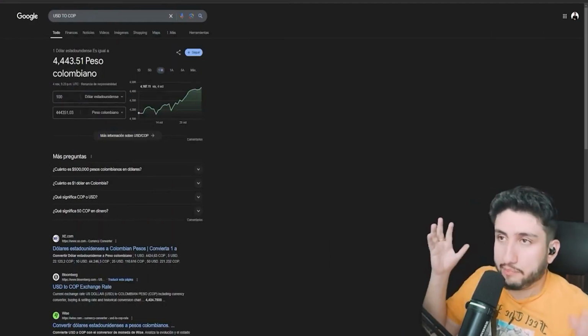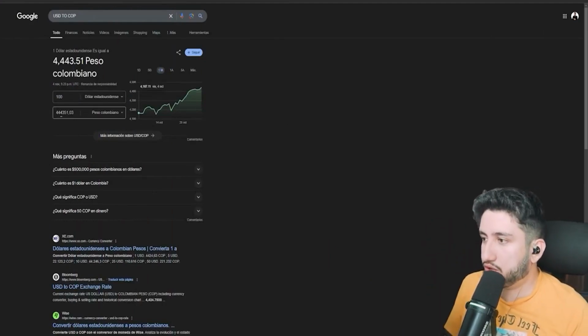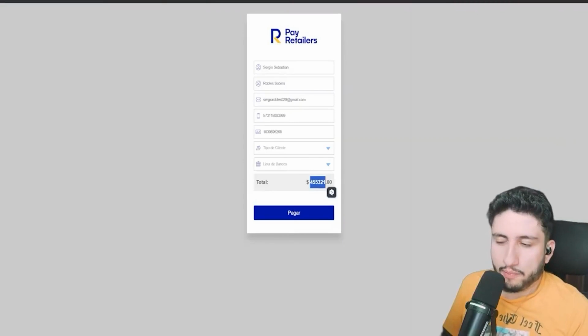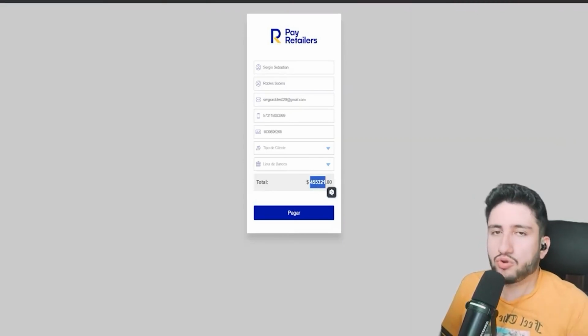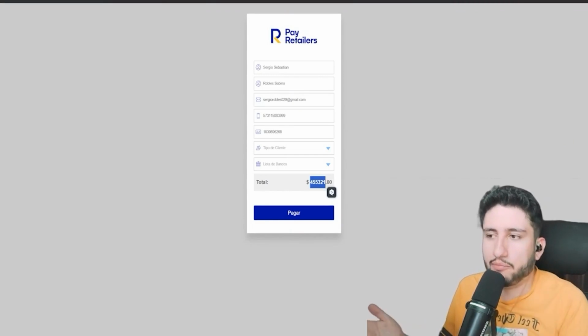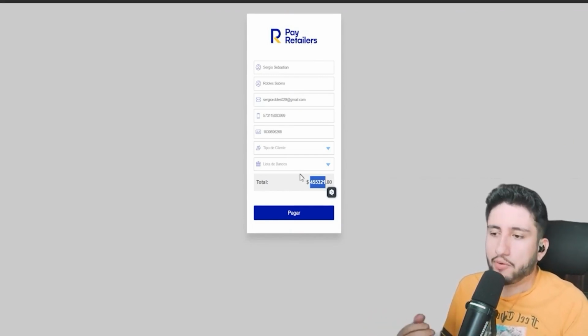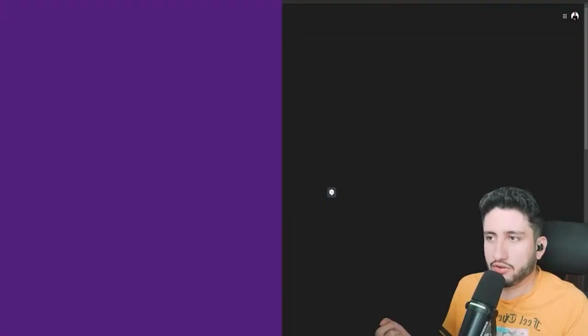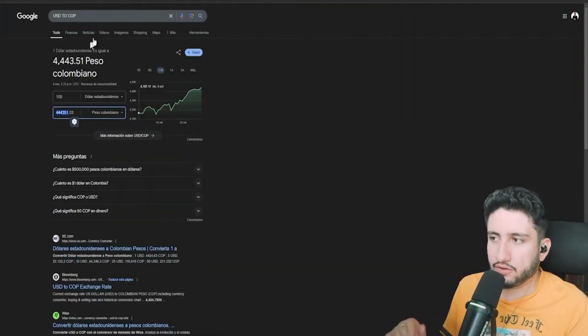Look here, let's put in $100 here. Look, the dollar rate today is at 4,351 at this price. So we realize that they are charging me a little more, about 10,000 Colombian pesos more. So that's what I'm saying. That's like the fee that the payment provider takes, because they're not charging me a direct fee, but they are charging me a bit more for the dollar, as you can see here, which is the rate today.